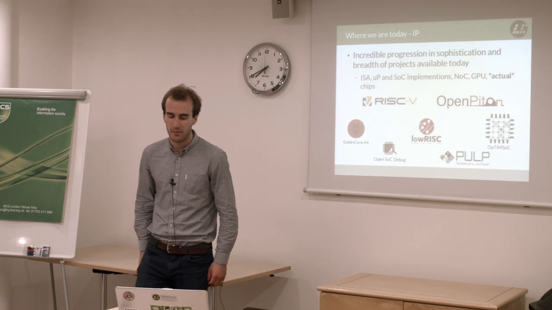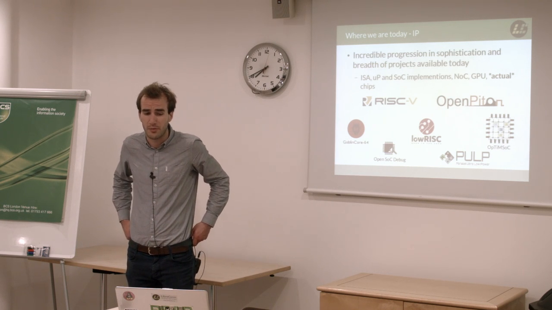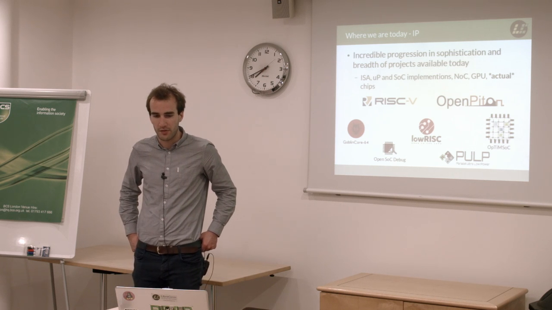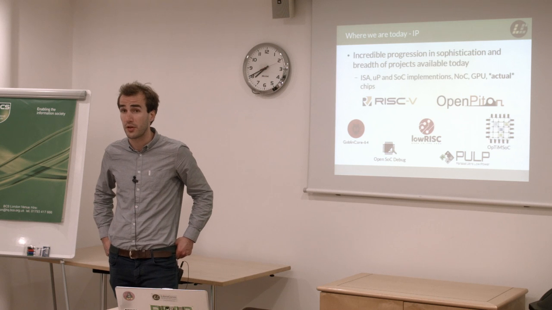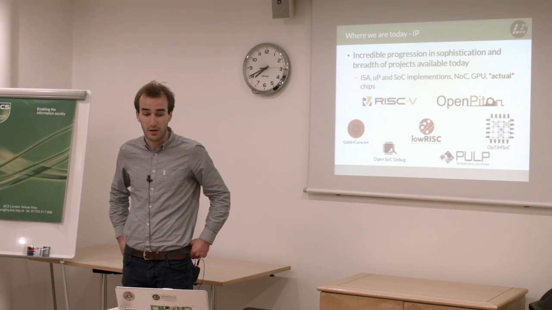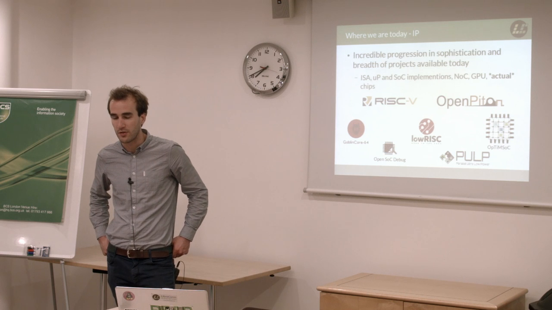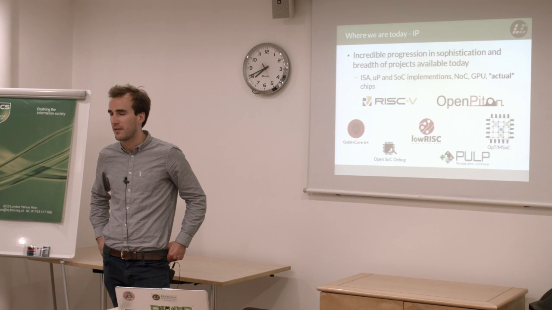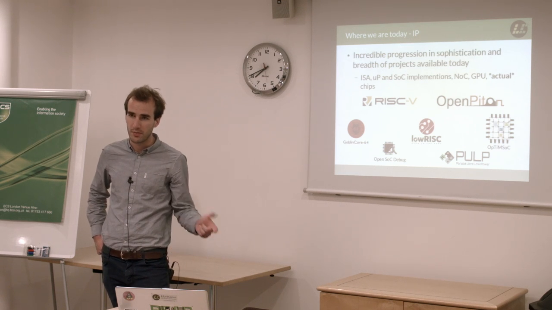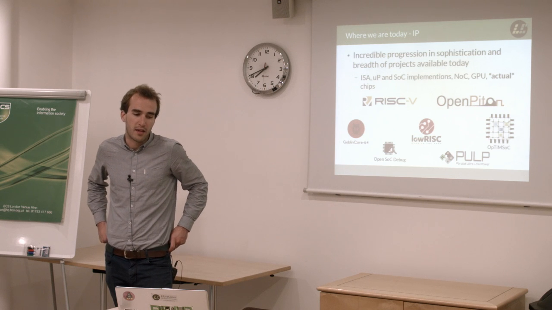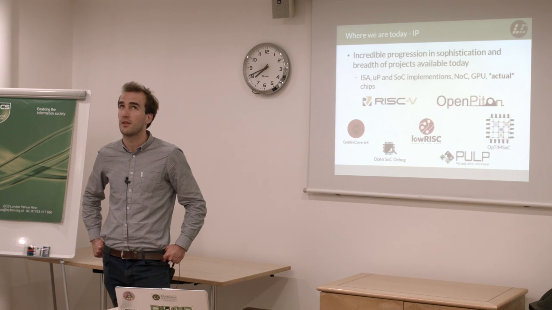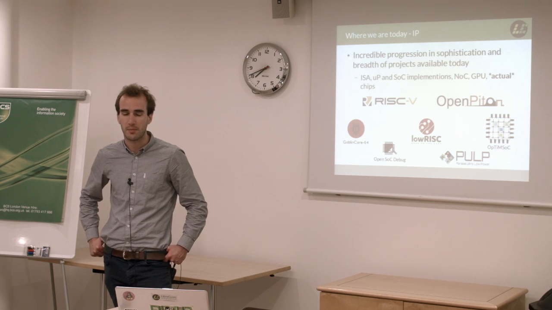So if you look at where we are today and where things have gone in the last, I guess, 15 years, it is remarkable. You've got, first of all, the one making a lot of news at the moment is the RISC-V architecture, which has come out of Berkeley. And being involved in the OpenRISC project, we knew that the architecture that we were using was quite old. SPARC is quite old. There wasn't really anything out there which was doing things that people wanted, like improving code density with a mixed 16/32-bit instruction set and addressing architectural issues that allow you to feasibly achieve superscalar implementations and/or address the super low-end, deeply embedded stuff.